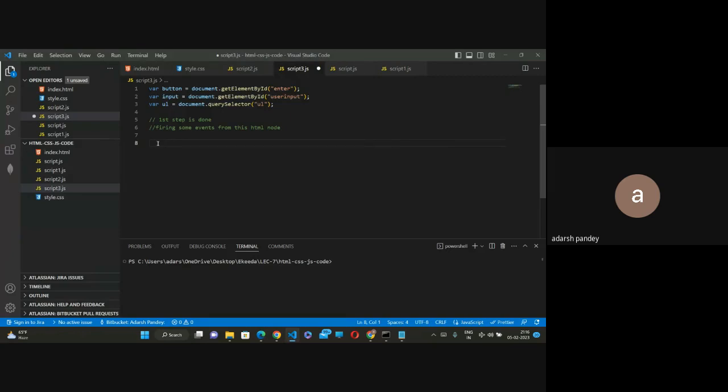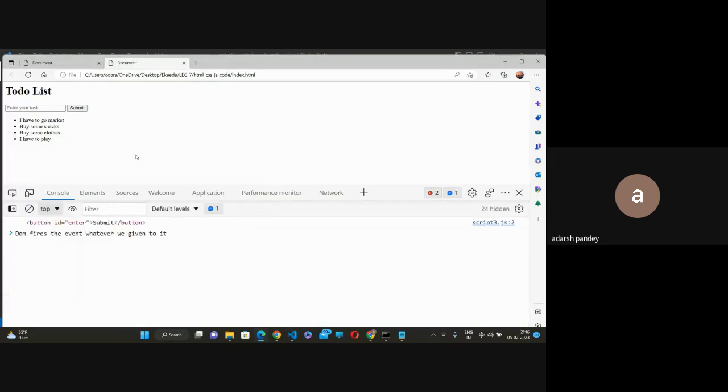So how can we do that? I'm just going to select this button. So this is your button. And now, button is also an object, because when you used getElementById for enter, what would it have returned? Something like this. When I just use console.log and pass button from here, and remove this, and now I'm console.log.